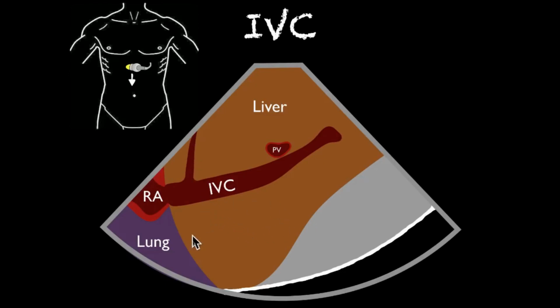Now the reason why I say look for liver behind it and here the hepatic vein is because a lot of people stand it up, look straight down, and they'll see that aorta right underneath there, and they'll determine that to be the IVC, and they don't appreciate any collapse, and they interpret that as being a dilated or high CVP on the patient. Please be careful of that. That's a novice mistake. Just make sure that you're looking over and seeing at least the hepatic vein coming in or a little bit of liver behind it, and really focus on if that's the IVC or the aorta.